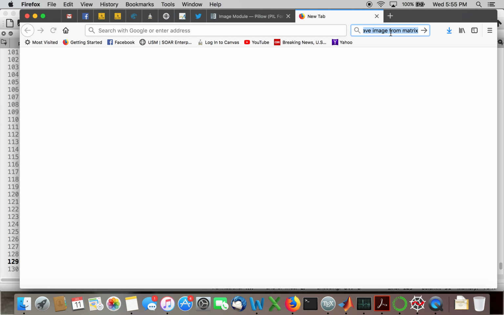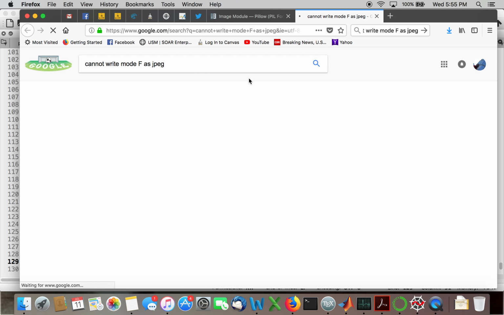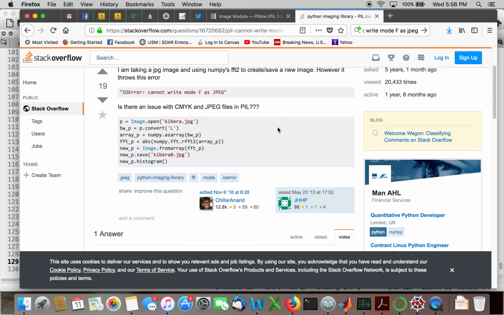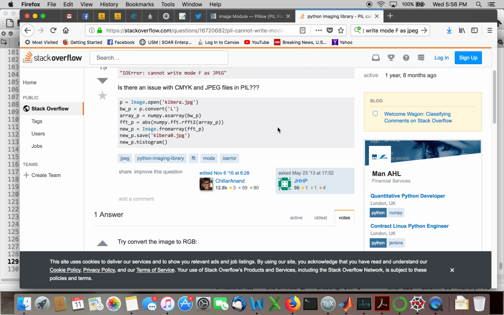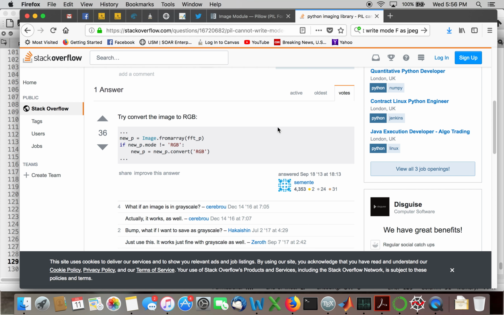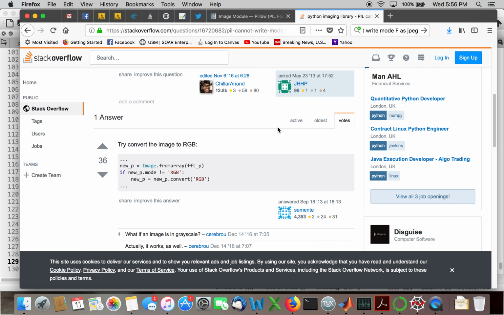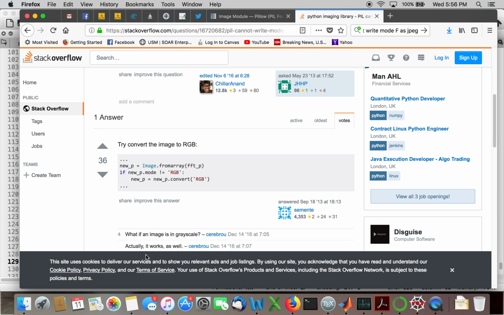Cannot write mode F as JPEG. Yeah. This is how Python is picked up, isn't it? Basically spending all your time on Stack Overflow. Okay. And you could try converting it because it is a grayscale image.